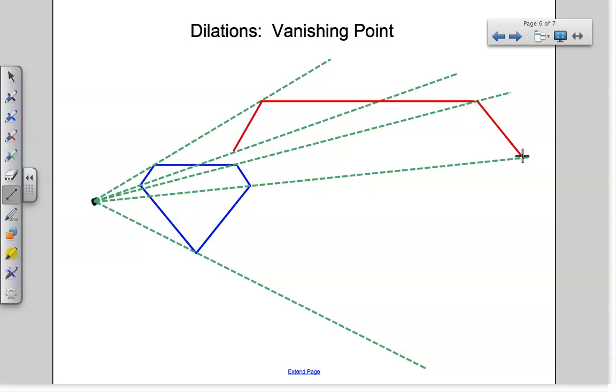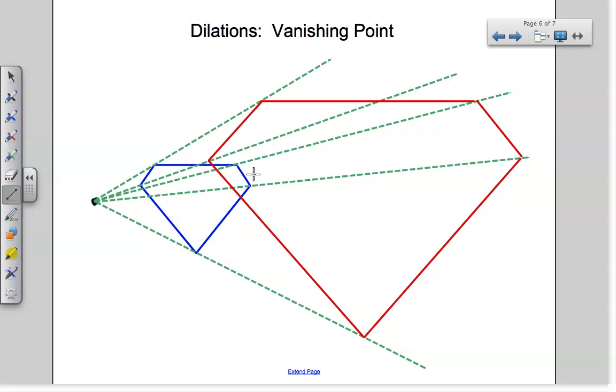Oh man, I'm off a little bit here. Let me go back and modify this guy. Okay, and finally, from this vertex, I have to go straight down. And now you can see that I have made an enlargement of this. It actually looks pretty dang good. I was worried at first, but it looks like definitely a good enlargement of this.